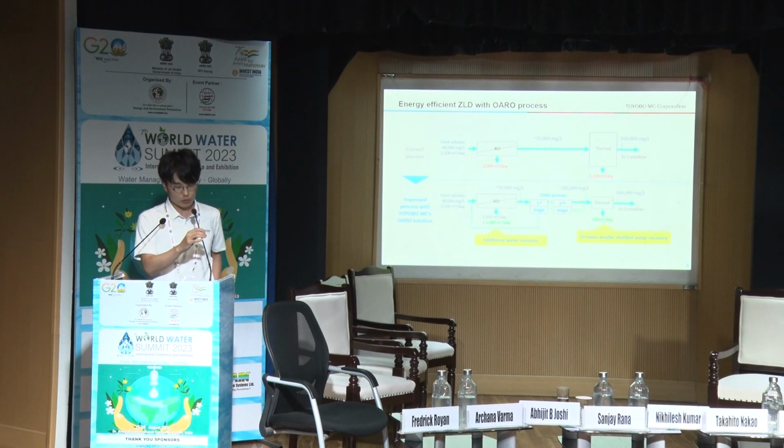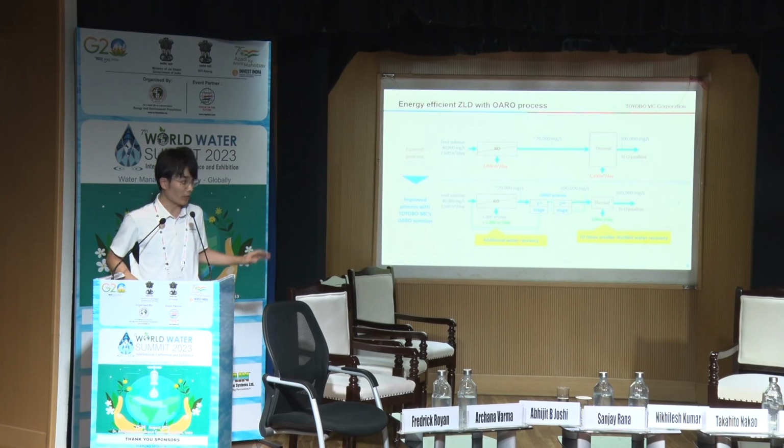This is an example of the zero liquid discharge process. By introducing our multi-stage OARO process below here, we can dramatically reduce the thermal treatment capacity compared to the current zero liquid discharge process. As a result, we can dramatically reduce the total energy consumption of the zero liquid discharge process compared to the current process.